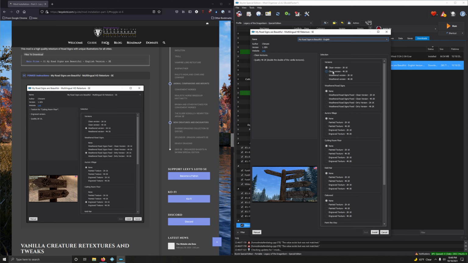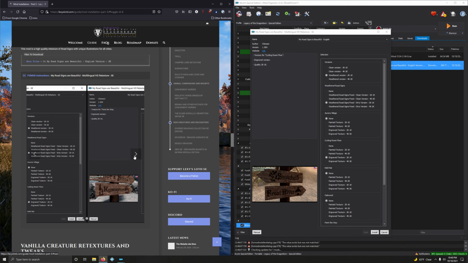All right, so versions, we want the 2K-1K. Weathered road signs, we want the third option, weathered road signs fixed, dirty version, 2K-1K. Aurora Village, none. Cutting Room Floor, we want engraved texture, 2K-1K. Let's click next over here.